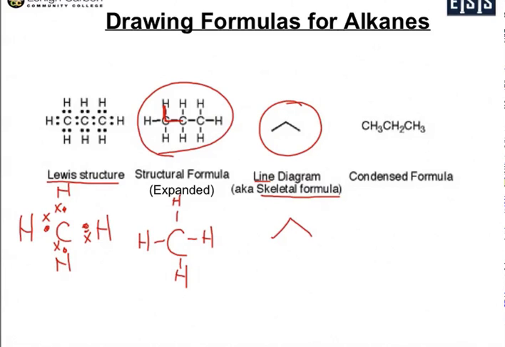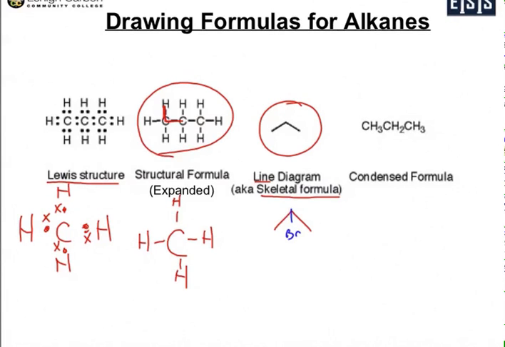Now if we had a haloalkane, so you had a bromine coming off, say, this middle carbon, in the skeletal formula here you would have to show the bromine because you assume the carbons have only hydrogen in this form. So if it's not a hydrogen, you actually have to draw it in. So this would be bromine on a propane base here.